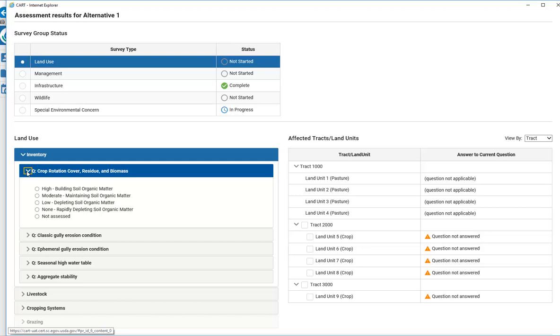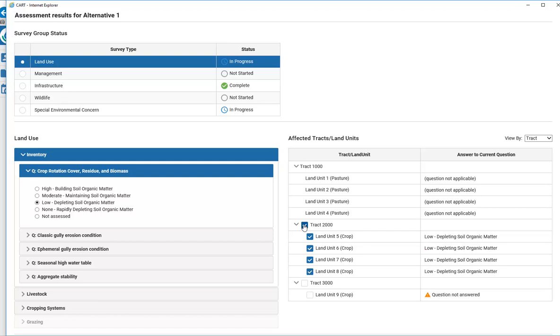Question applicability should be determined based on the land uses, modifiers, and resource concerns identified. Select the answer Low Depleting Soil Organic Matter and select the boxes next to Tract 2000 and Tract 3000 to apply that answer to every land unit in those tracts.